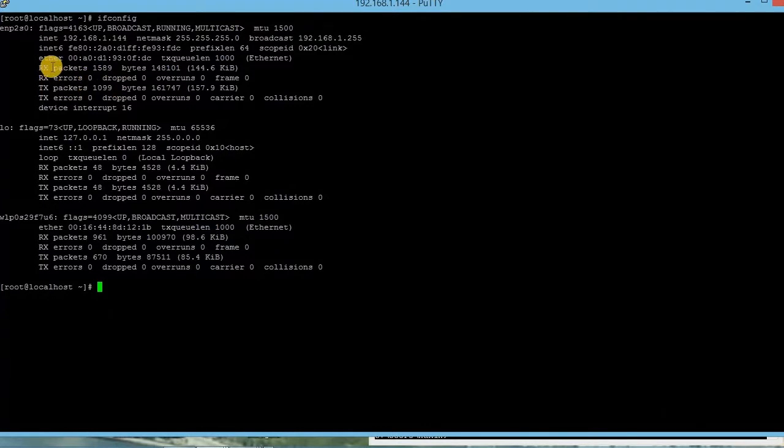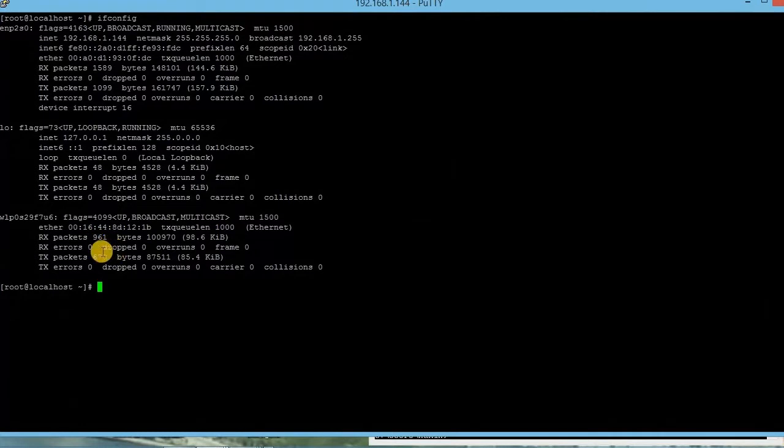Now you'll see it also shows me the received packets, the transmitted packets, and it shows me information about my loopback address. See that it's running, and it shows me just how many packets are coming through for the loopback address. Here's my wireless information. Now it shows up very quickly on the ifconfig command, and it shows me all the packets that I received from my wireless device as well.